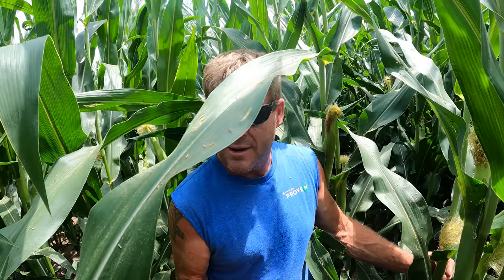What we wanted to show through the season, I didn't mean for it to happen, but it gives you some idea about competition in corn and competition within itself, and what a corn plant can do when it's left by itself and has all the sunlight and all the fertility to itself.